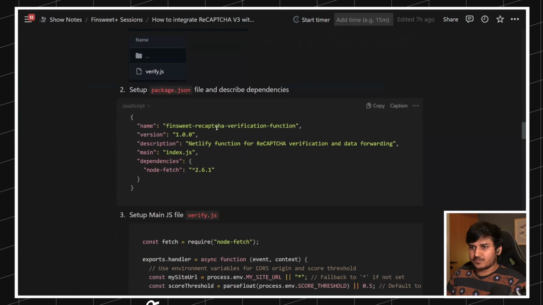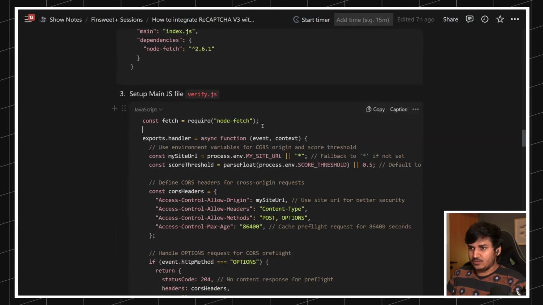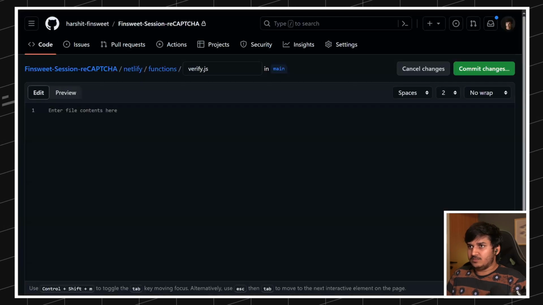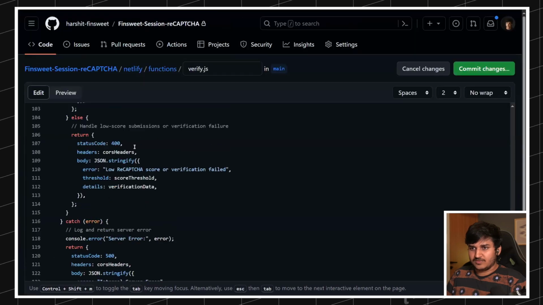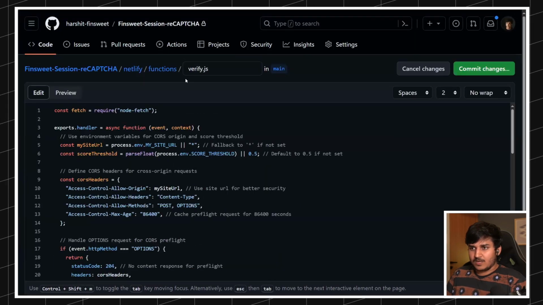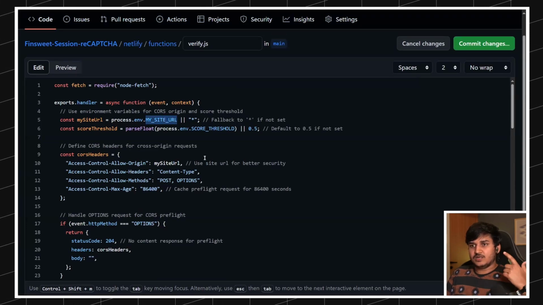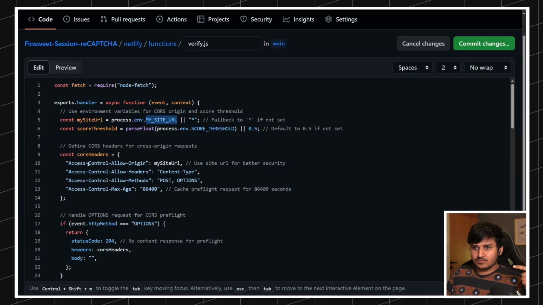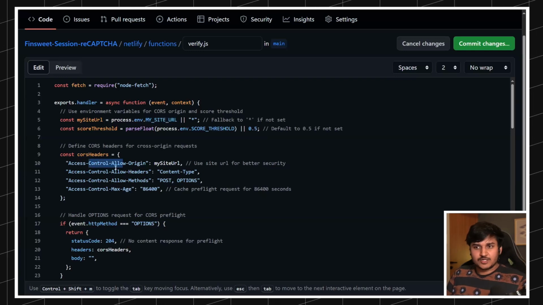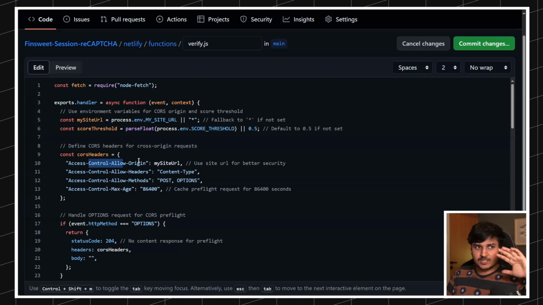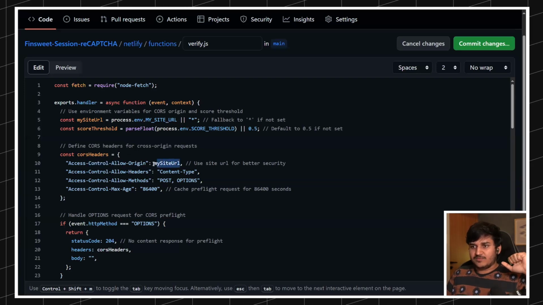So let's scroll down and copy our backend code from here. Let's go to GitHub, paste our code. So this is our backend code. And just to explain again really quick what is happening here. We have our site URL, because I am setting origin control headers, which makes sure that this script or this server can only be used by my website and not any website, right? So I am defining my site URL, then all the different things.